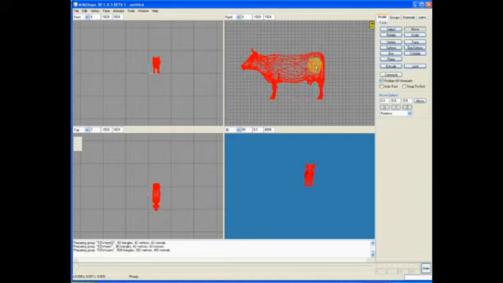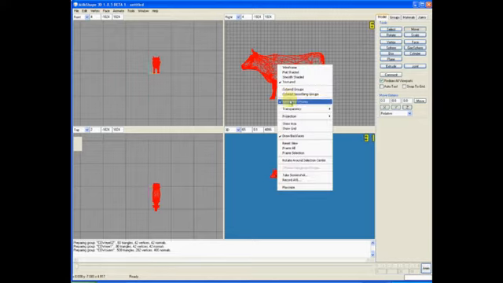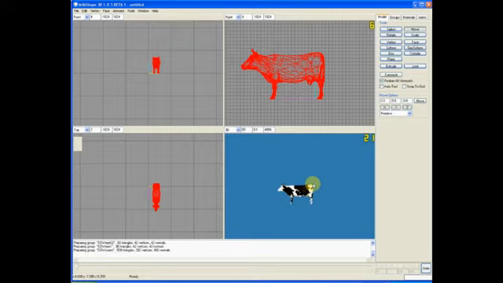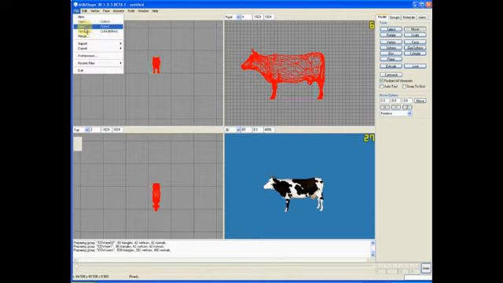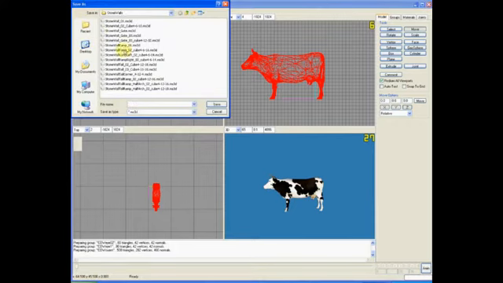Try to get the top of this blue axis about where the hip will be, so when we turn it around, it'll be turning roughly on the axis. I can take that wireframe overlay off. There we go. Yeah, it's going to be a good looking cow now. That'll work just fine. Now then we save as.